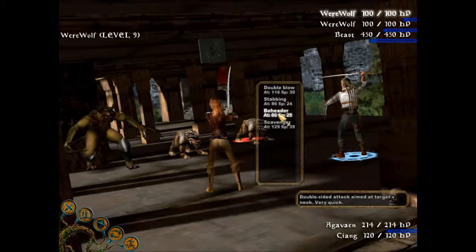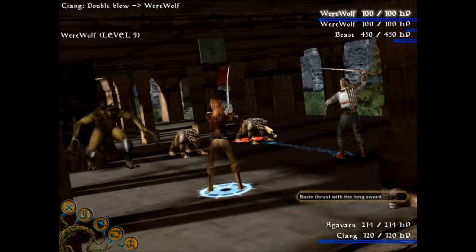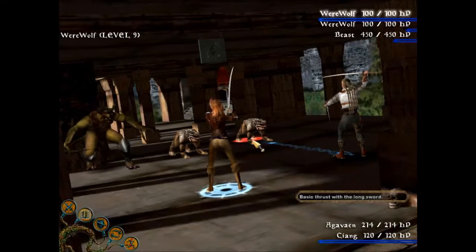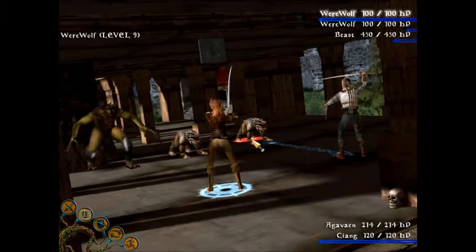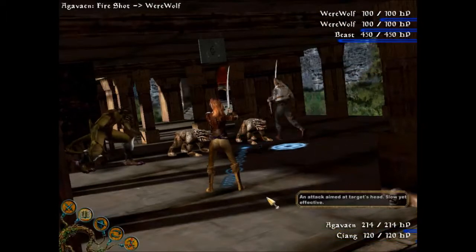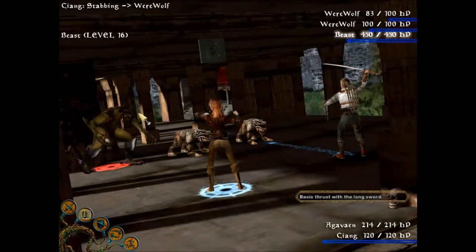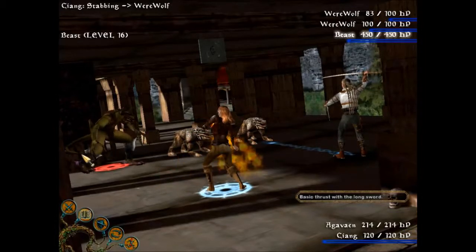There's not much I can say about werewolves that hasn't already been said, but the addition of the beast makes this fight pretty tough, especially if you're trying to keep Shang from dying. The trick here is to kill each werewolf and then rest at the inn and then go back for the beast.